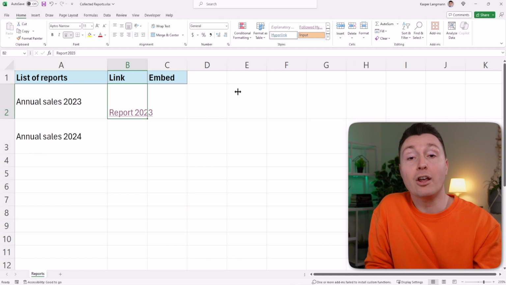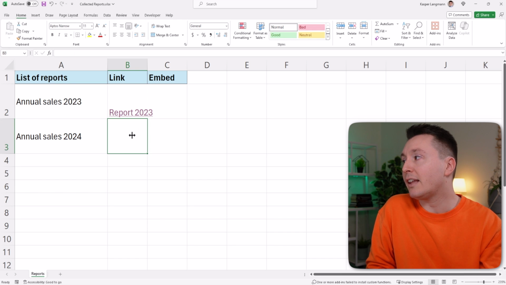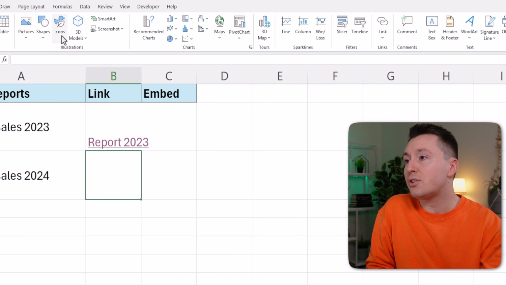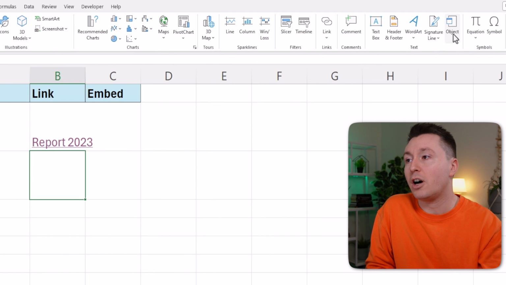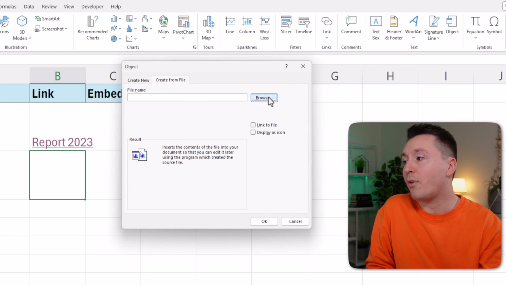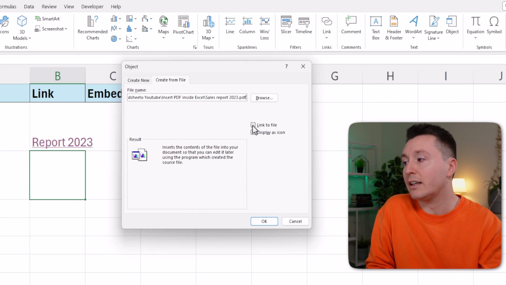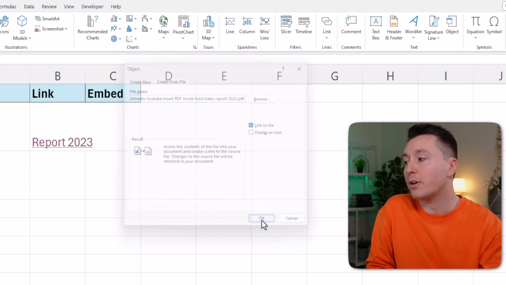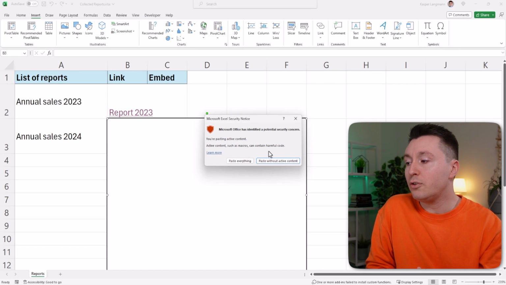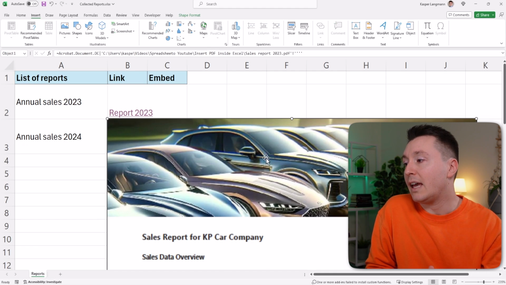Pretty cool, huh? Another way to link a file here that's a little bit more interesting is to select the cell and go to Insert and then over here to Object. From there, pick Create from File, browse to the actual file like this, click Insert and click Link to file and OK. Now, here you probably want to paste everything, at least if you or someone within your organization made the actual PDF. And that looks like this.